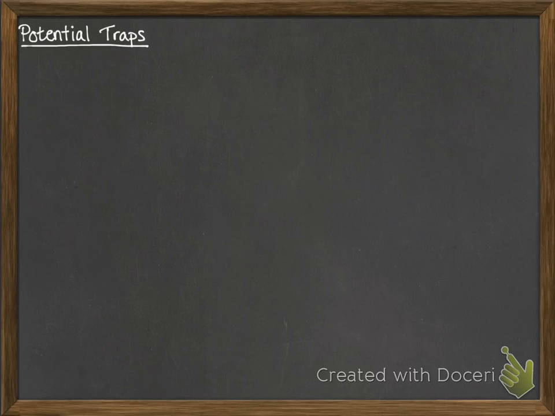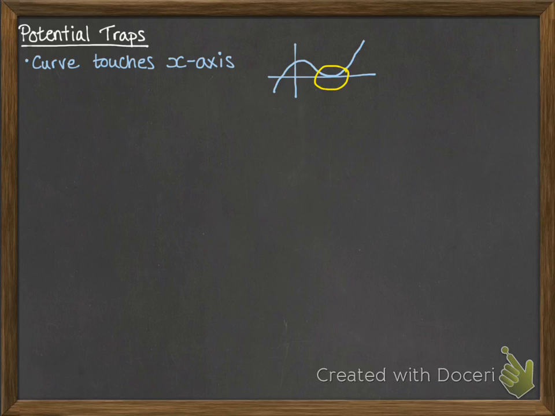Potential problems with these methods that you need to be aware of. First of all, you might have the situation where the curve touches the x-axis. So you would actually have a root here. But it wouldn't show up in either of those two methods because you don't get a change in sign. The graph is entirely above the x-axis there. So you would miss that one.